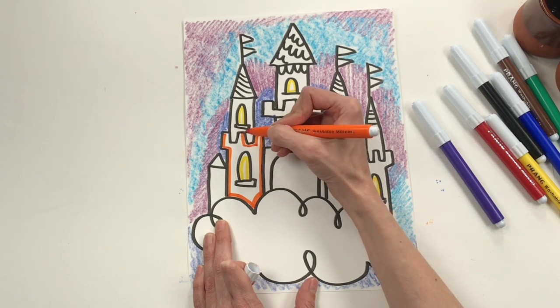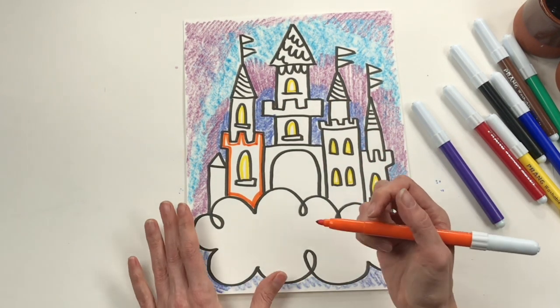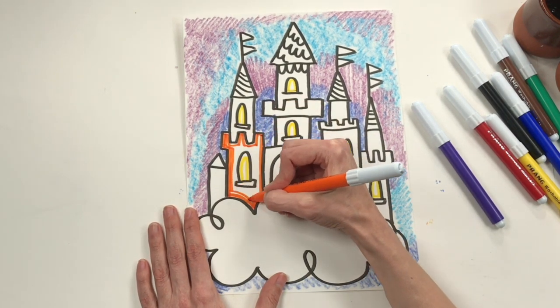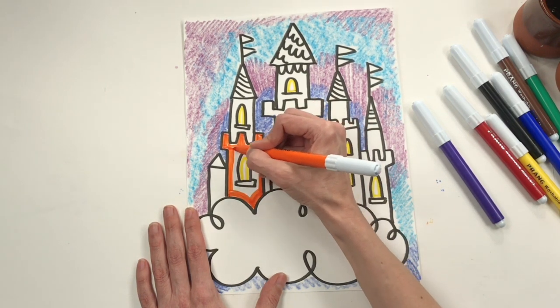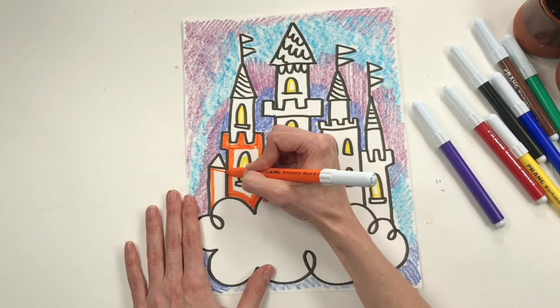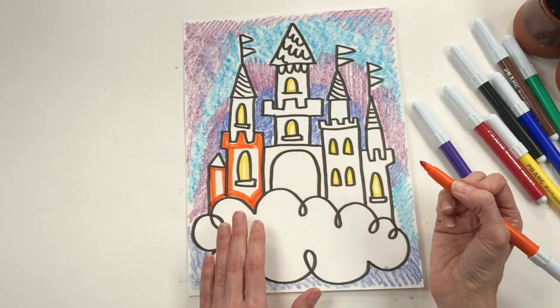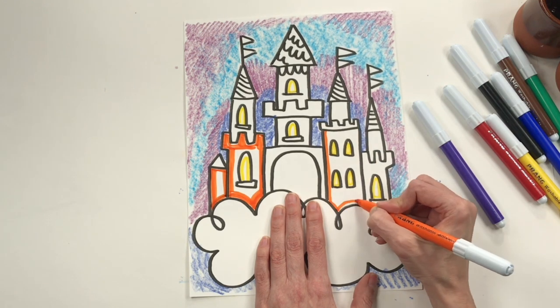So notice how I'm going around the inside edges. I just outlined. But to really get this trick to work, you can't do that just once. You need to go back and do it twice, two or three times, to really make sure you have a nice, bright, colorful outline. So I'm gonna do that to some of these towers, but I think I'm gonna switch up my colors a little bit.